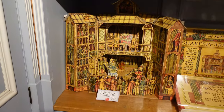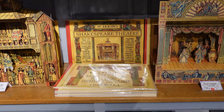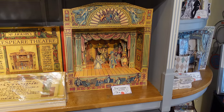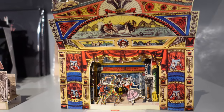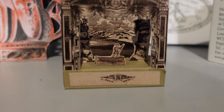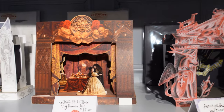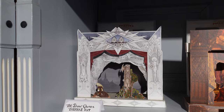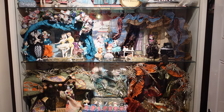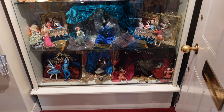If you're heading to the Globe Theater, there's a Shakespeare's theater kit here. It's interesting that the creation of pantomime happened just around the corner at the Royal Opera House, and here you've got a pantomime theater as well. There really is something for everyone — adults and children alike — and there are pocket money toys for children too. So everyone's happy and entertained while the adults are going 'wow' at the detail. This place is so easy to miss, and actually this was the first time I'd ever been in here myself. It's a little treasure trove, so enjoy it if you get up here.